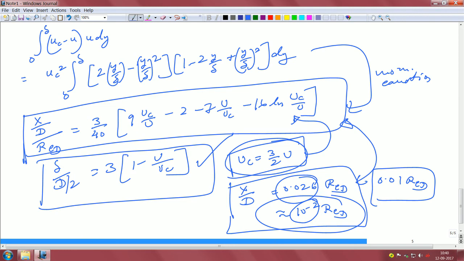As we said, two things got established. Your uc actually varies with x, it does not vary with y, and uc is actually a lot higher than the free stream velocity u. This is obvious, because you are losing velocity, there is a velocity deficit due to the boundary layer. So, naturally the mean flow or the uc has to accelerate to make up for that. That is pretty obvious, but this value of 1.5 is something that you should keep in mind. This is of course at the edge of the boundary layer, at the edge of the developing regime, after which the fully developed regime completely kicks in.